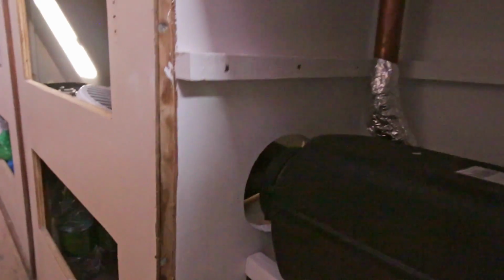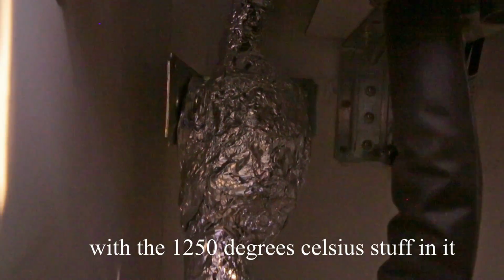Okay, it's ready. You're allowed to laugh once. Look. I also used a lot of aluminium foil to do the muffler and taped it up with the aluminium tape. Hope this works. You know what's stupid? When you closed off everything with aluminum tape and then realize that you still have to tighten one bolt. So it's not the end of life as we know it. But it was this close.